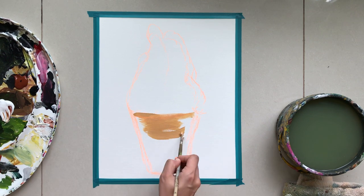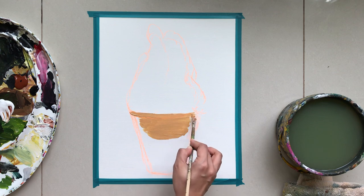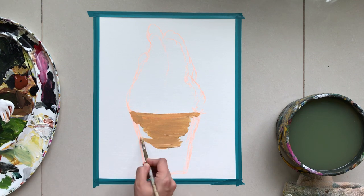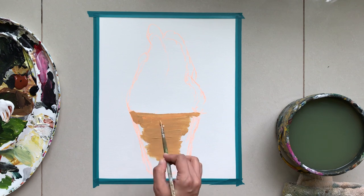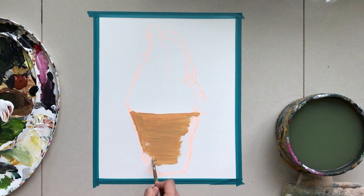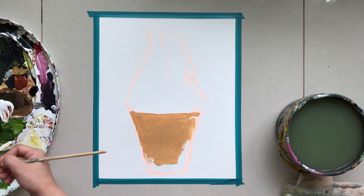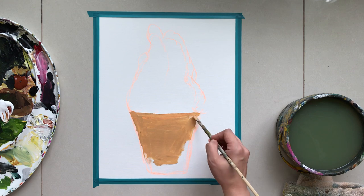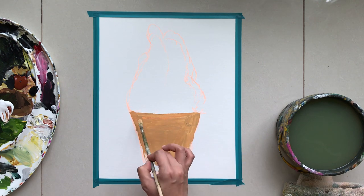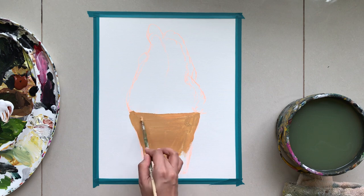So remember that the underpainting is quite darker than the actual color of it. If you can see my bucket of water, it's colored green because I painted something earlier before this one. It's not a tutorial, but that's why you can see that my water is not clear. It's almost like a greeny, muddy green color.